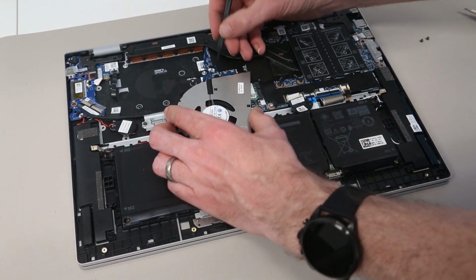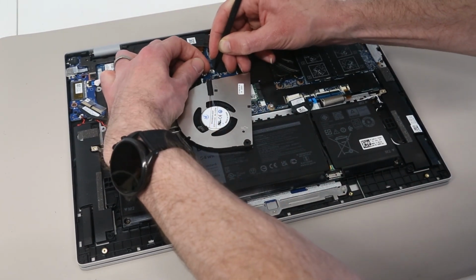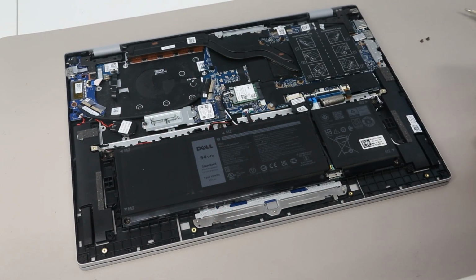If you need to replace the fan, then it is a simple task of pulling the 2 edges of the little connector and removing the fan like so.